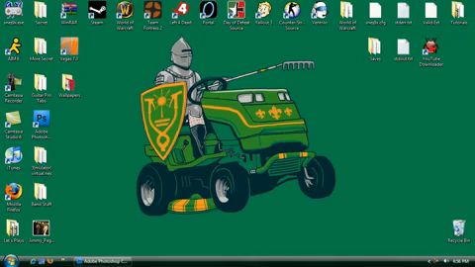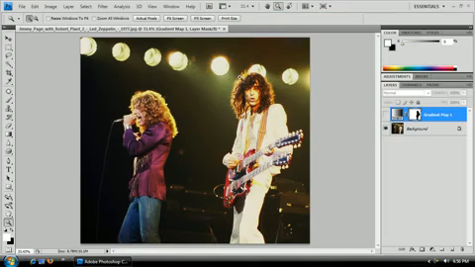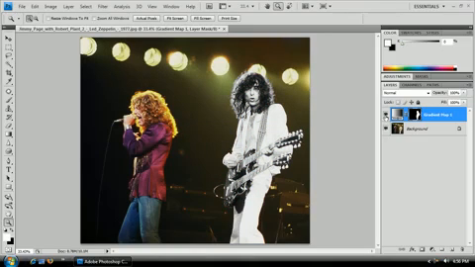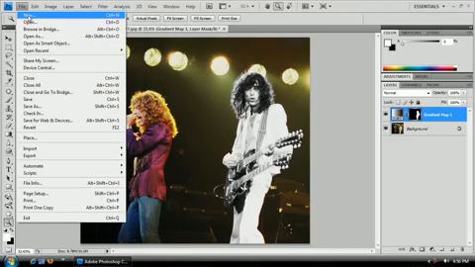So, let's see what we're going to be doing today. We got a picture of good old Led Zepp here, and today we're going to be making it so only one part of the image is colored and the rest is black and white, like bam, right there. Or we're going to invert that and make sure that the background has color and one part doesn't have color, like that. So let's start here, start a new project.